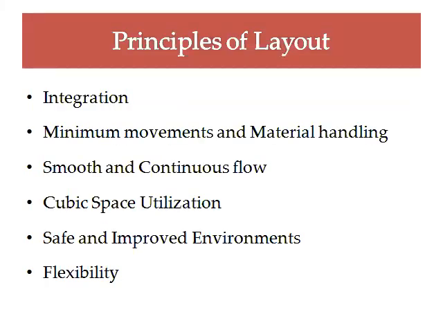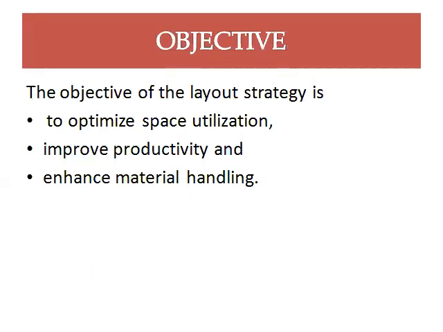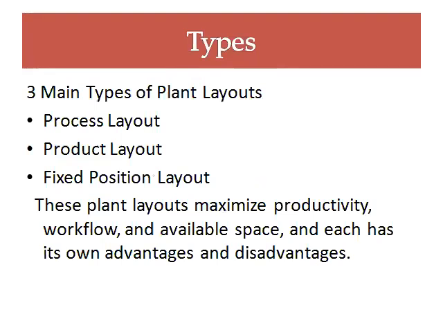Principles of layout: integration, minimum movement and material handling, smooth and continuous flow, cubic space utilization, safe and improved environment, and flexibility. Objectives of layout are to optimize space utilization, improve productivity, and enhance material handling. Types: there are basically three types: process layout, product layout, and fixed position layout. These plant layouts maximize the productivity, workflow, and available space, and each has its own advantages and disadvantages.